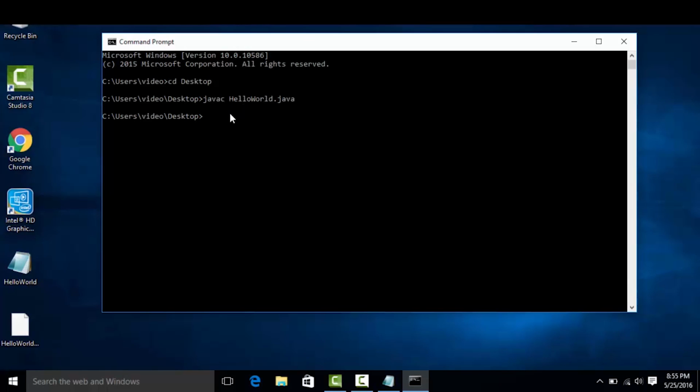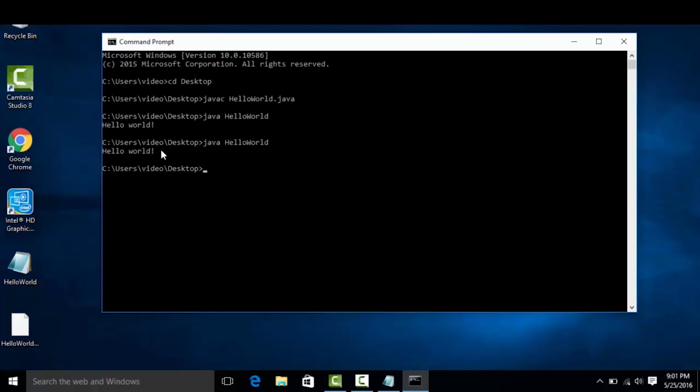And once this compiles successfully, our last step is to execute our code. And we do that by typing in java, then a space, and the name of our program. This time without the .java extension. This word java tells our computer that this is a Java program, and that this is the name of our program, HelloWorld. So once you have those two words, press enter. And we should see the expected print output right below, Hello World. Great job! And we can run this program multiple times by just saying java HelloWorld and pressing enter.